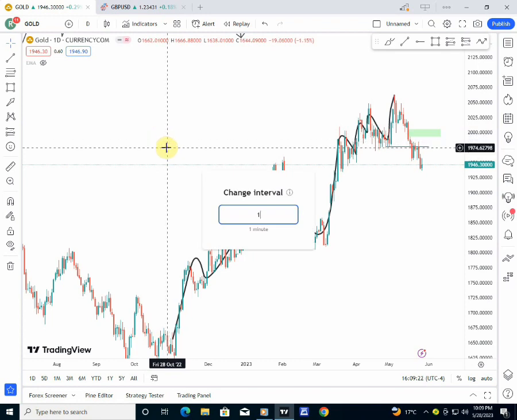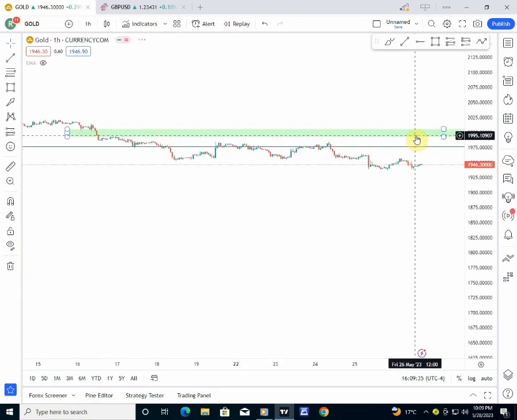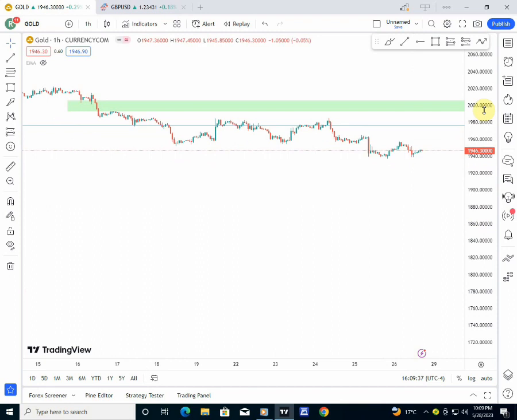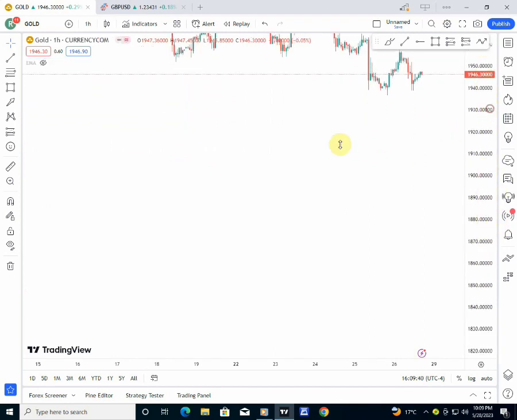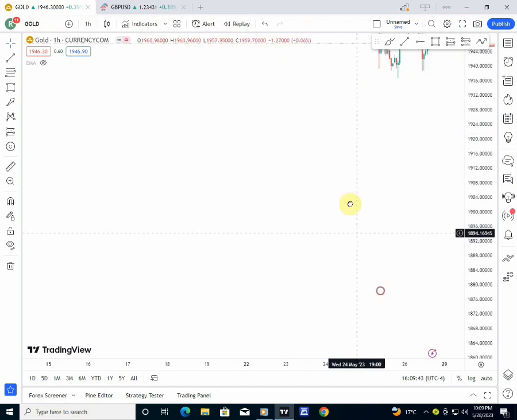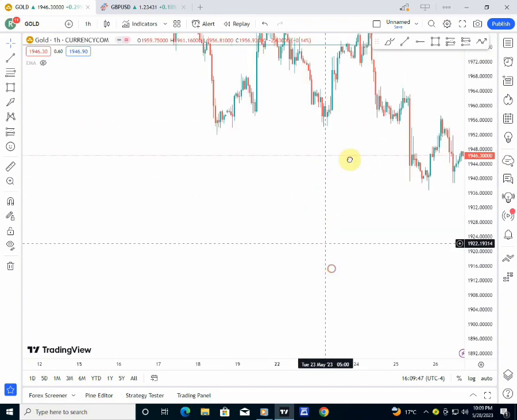But let me go on a smaller time frame, because I want to see what is happening there. Let me go on the 1 hour time frame, because I want to see exactly what happened right here. Did we really get an entry, or are we still waiting for one? I never entered a trade on the daily time frame, because it's too big for me. So we're going to look for smaller time frame entries and see if we can get anything solid that can help us enter a sell trade on gold right there.